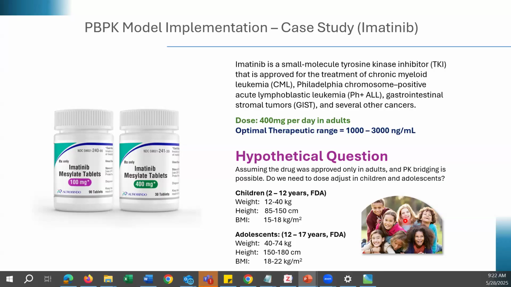The normal gold standard rule is that, okay, you want to extend the application to pediatrics, go do a study. But because the study is very expensive for pediatrics, as a company we can approach the FDA and say, I have results from adults, I can do a PBPK simulation, and use this to have an idea what the dose would be, and then you can approve it based on that.